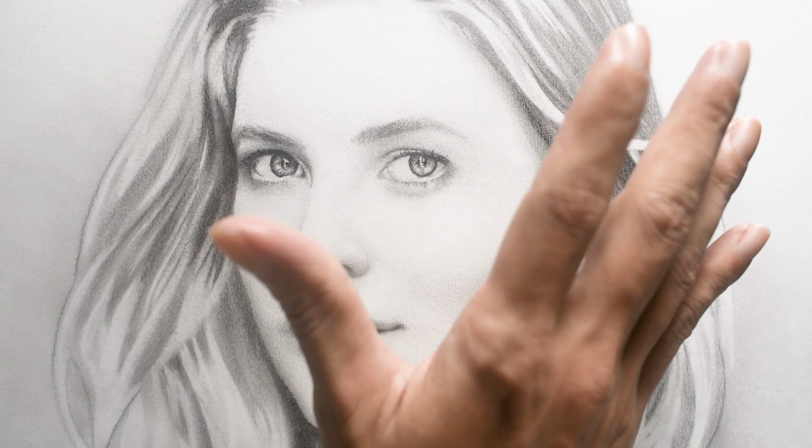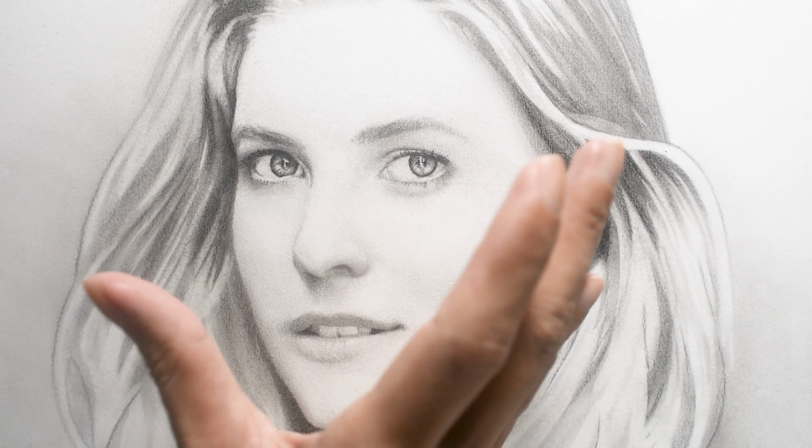Saving people, hunting things, the family business, and apparently drawing girls. Today I'm drawing Elizabeth Blackmore, Lady Bevell from Supernatural TV show.